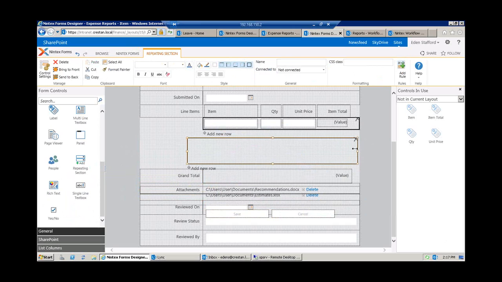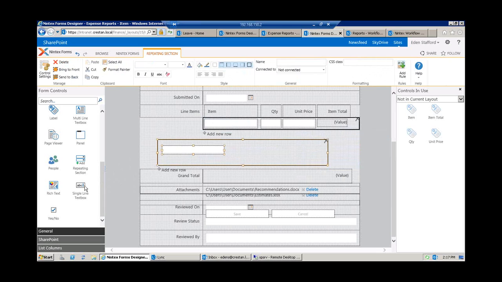And then whatever they want to repeat, whether that's text or fields, in this case it's fields only plus a calculated value, they've dragged them into that repeating section. And I don't know whether you can see that well on the screen, but the repeating section has changed to a kind of darker solid grey. So if I move out of it, you'll see the grid lines. If I move into it, it changes to grey. And what that's saying is that I'm going to add this single line text box to the repeating section. And if I move the repeating section around, the whole text box moves with it. So anything that I want to repeat, I just put into here.